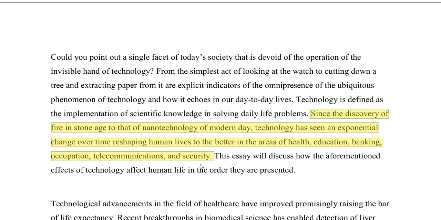Now write it down or jot it down. You should remember, thesis statement, or the statement that announces to the reader what you are going to write about in this essay, is placed toward the end of the first paragraph, right? It is placed toward the end of the first paragraph.